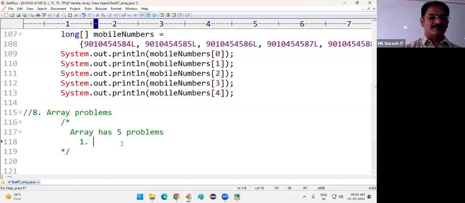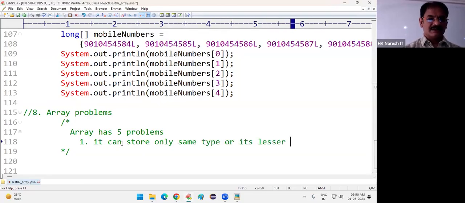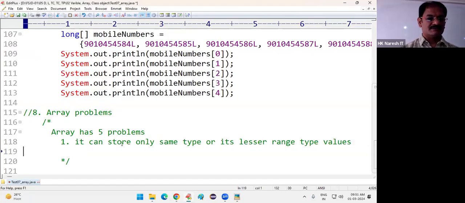Array has 5 problems. Problem number 1: it can store only the same type or its lesser range type values.